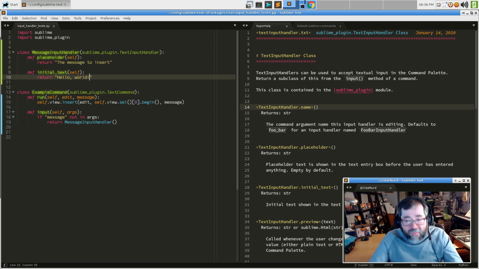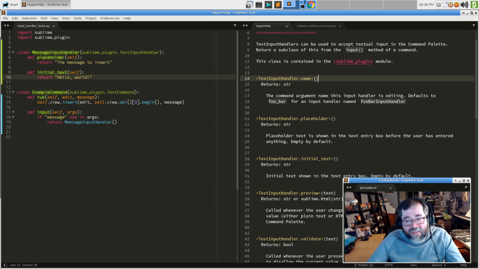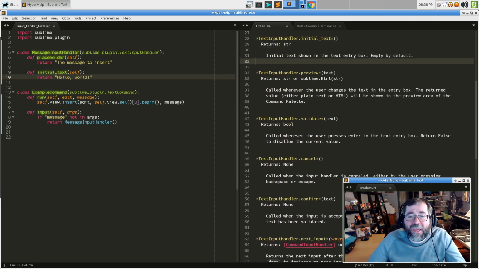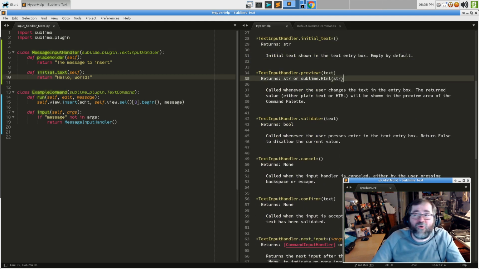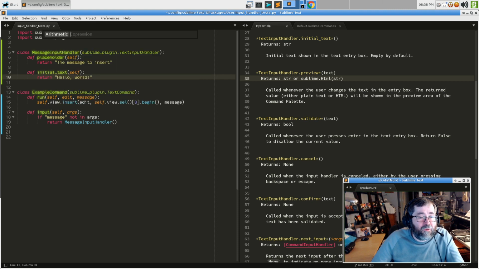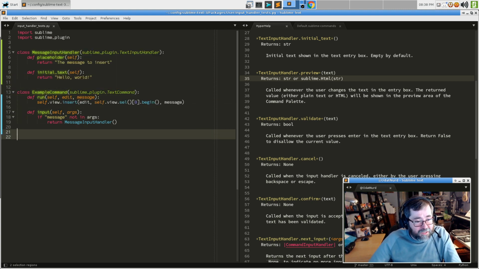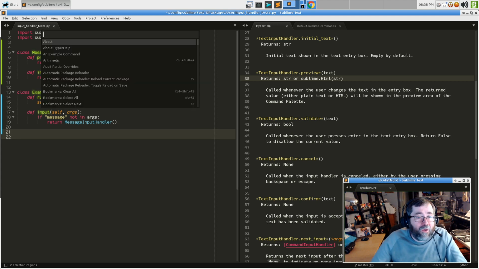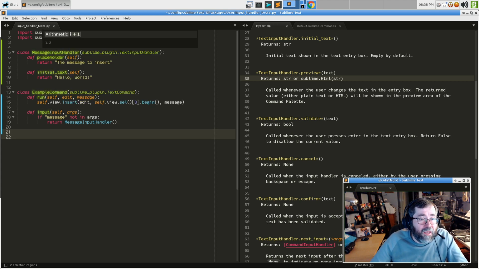The preview method, as we can see over here, is for displaying some sort of preview underneath of what this command would do. And an example of that that's built into Sublime is the arithmetic command. If we did something like this, there's 2 of those there now. We hit the arithmetic command, and we can see 1 comma 2 because it's doing that.